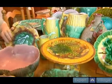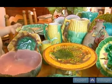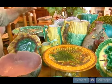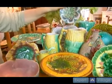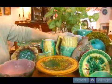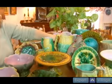Here you can see a large leaf pattern, and there's another extension of large leaf pattern, and you'll see it all the way through the themes in here. This is a seaweed pattern, very popular, made by the Crushing Company. This is a beautiful platter behind it.